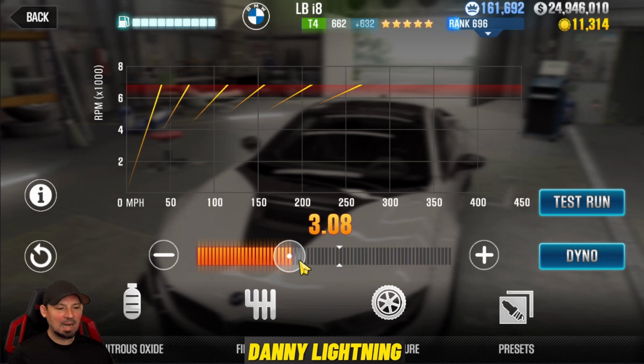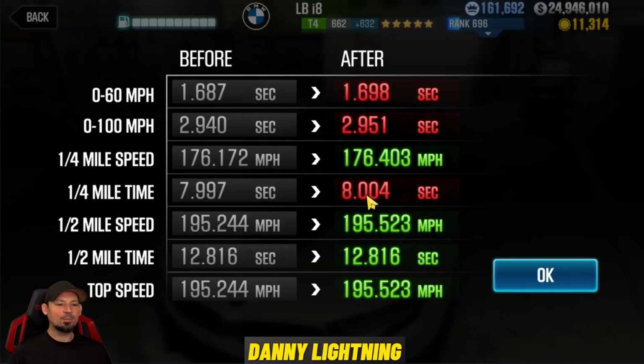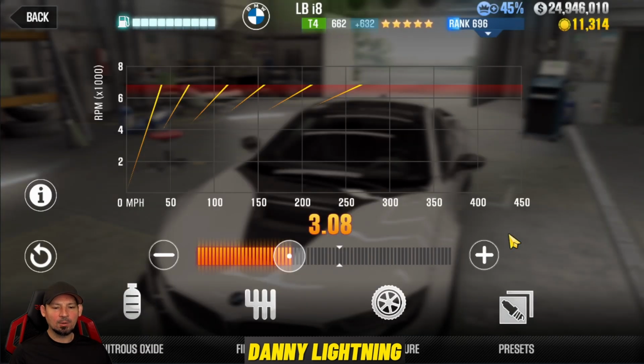So what I did is I moved it all the way to the left, and this particular pain in the butt of a horrible car did not beat the dyno time. So I reset it back to stock. I moved the final drive over just a little bit, checked the dyno, did a test run. Moved it over a little bit, checked the dyno, did a test run. Moved it over a little bit, checked the dyno, did the test run. Finally, I found a spot where it was beating dyno by just a little bit more than normal. Like right now, we got an 8.004 on the dyno.